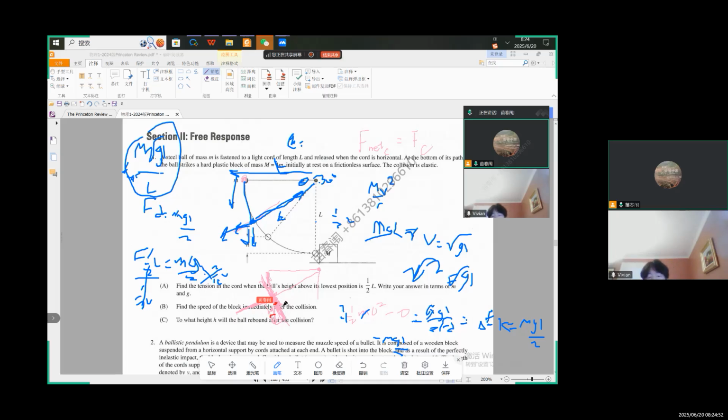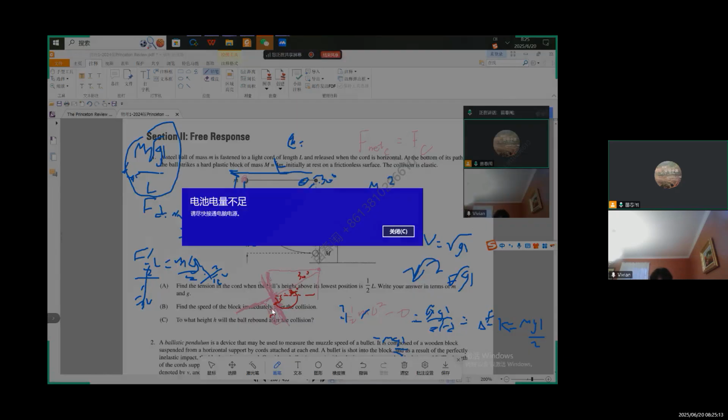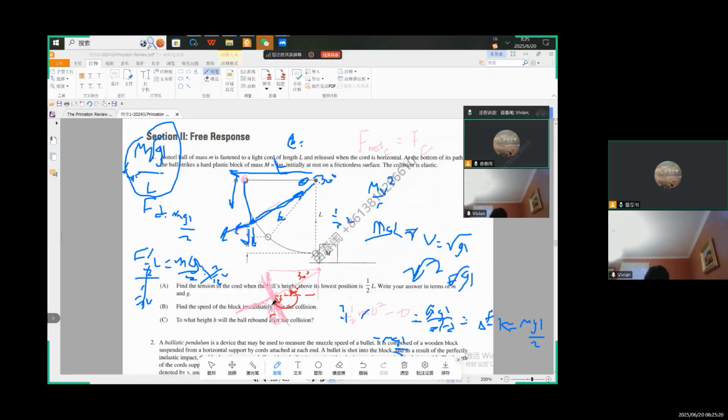And this one equals to this 30 degrees. See, at this part and this part, both are 90 degrees. So this one must equal that one, right? This is your 30 degrees in here. So the 30, 30, and 30. Oh, hold on a second. Does that make sense? So I can find that one is 30. I don't have to show carefully. It's a geometry problem. And then this one is mg.